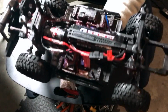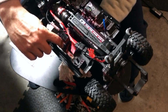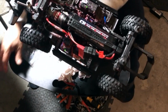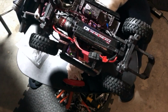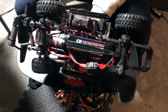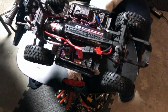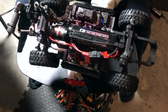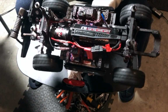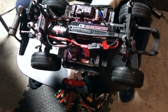So I'm gonna do it like so. Let's see if I can get it like that. Turn it on. Okay, and let's see. Yep. Yeah, it's doing wonderful. It's just throwing out a bit of WD-40. I could see it splashing a little bit.